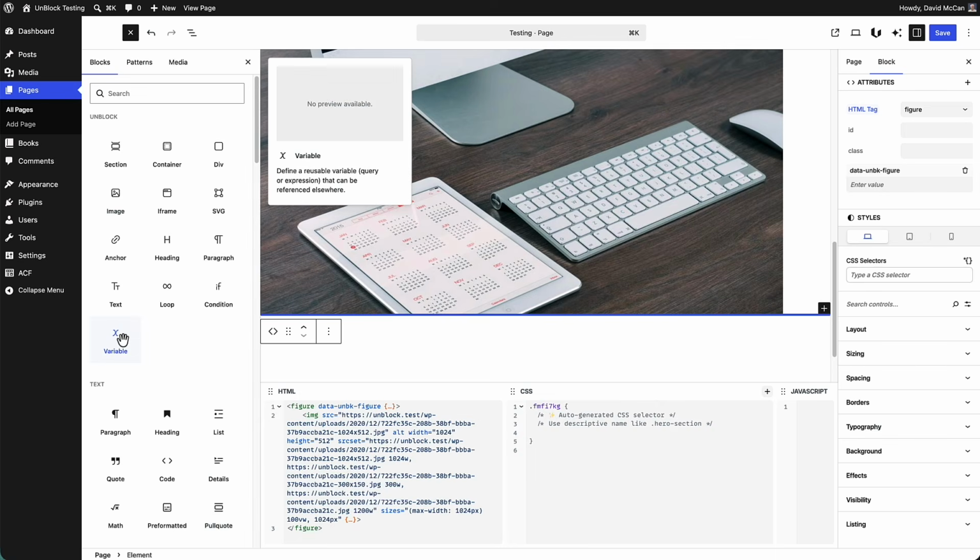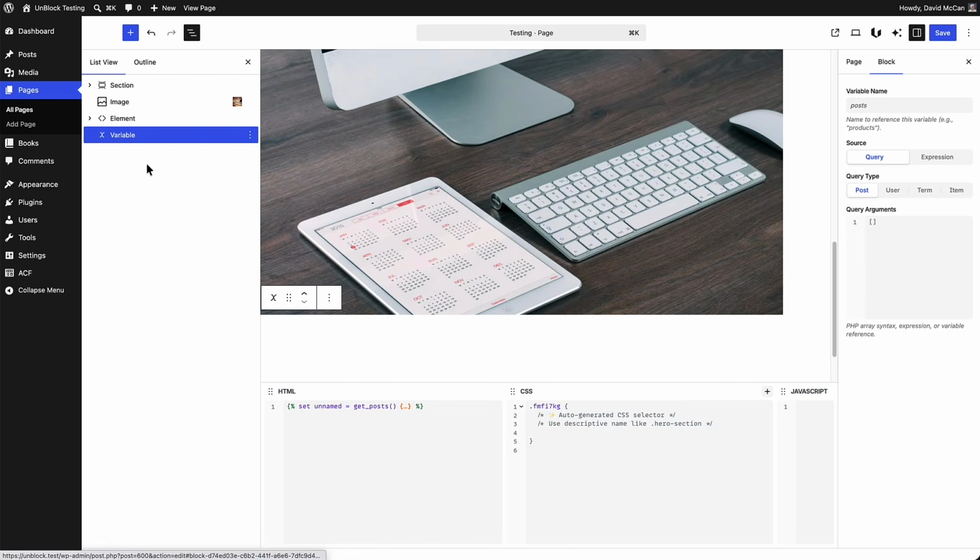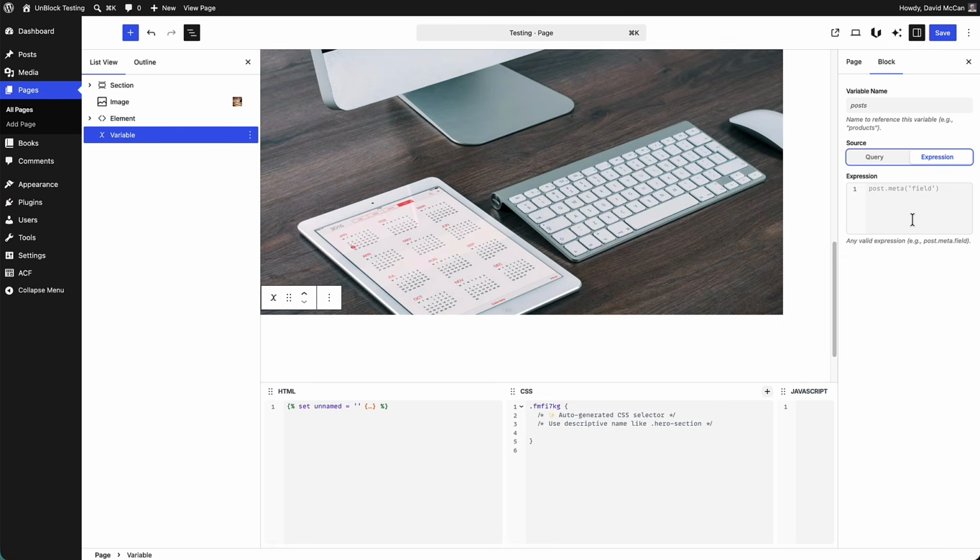Let's look real quick at the variable block. Okay, and what this does is it allows you to name a query or an expression and to save that and reuse it or reference it elsewhere.